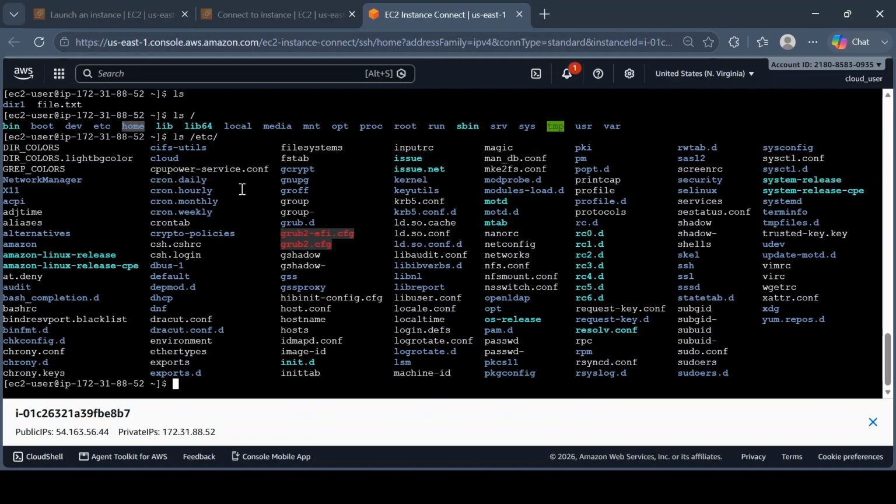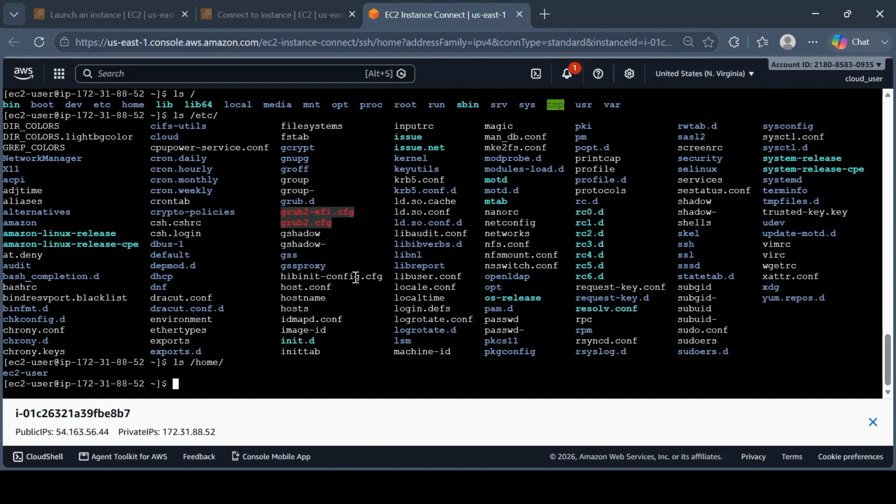And we have home. Home is used for the normal users. It contains the directories assigned to each regular user. A regular user is nothing but you, me, with a login account. So if I do ls /home, you can see one user is there. Tomorrow if I create another user with the name of no-CERT guy, that user will be created, and then that user's directory also will be created under /home.